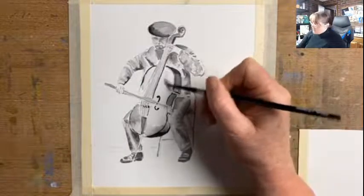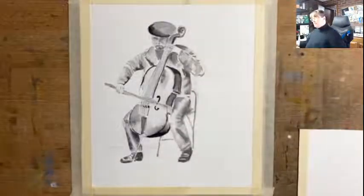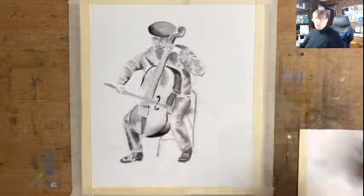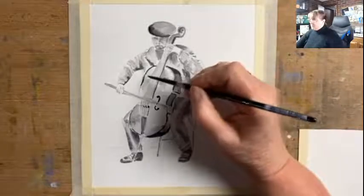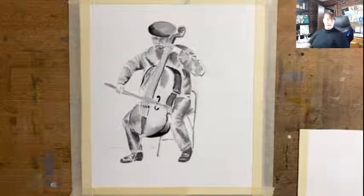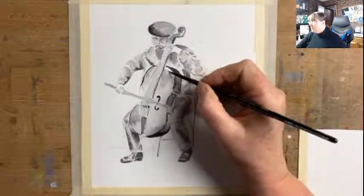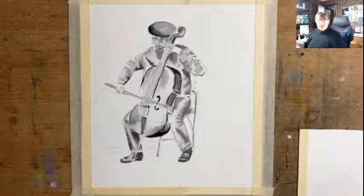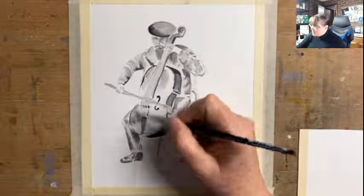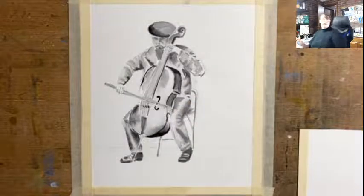I'm going to wet into here and get some little highlights and stuff and dark lights popping in there. I'll just let that flow just around there. Come around this side, just wet that. It's a little bit darker on that side. Drop in the pigment, let it flow like that. Just want to soften this edge, sort of drag it down a little bit. Like that. Gonna wet down here a little bit more and darken this. Just drop the pigment in, let it flow. Let it find its own way and its own form.